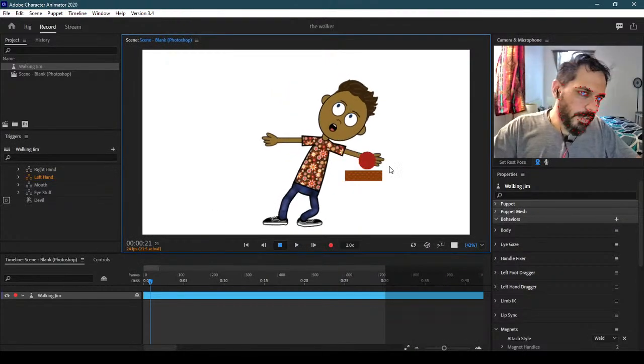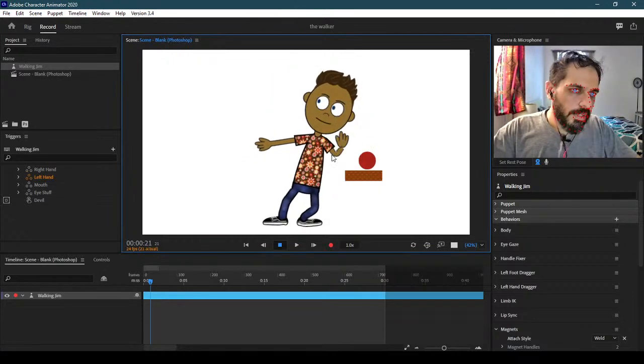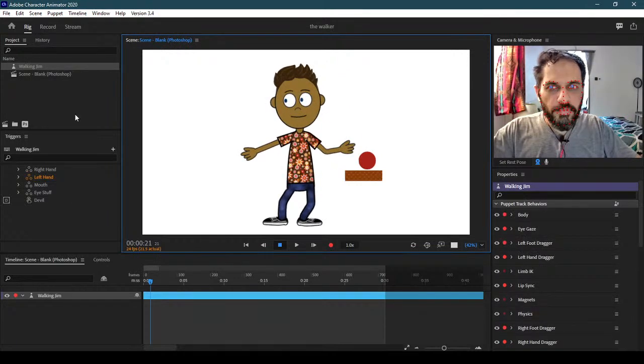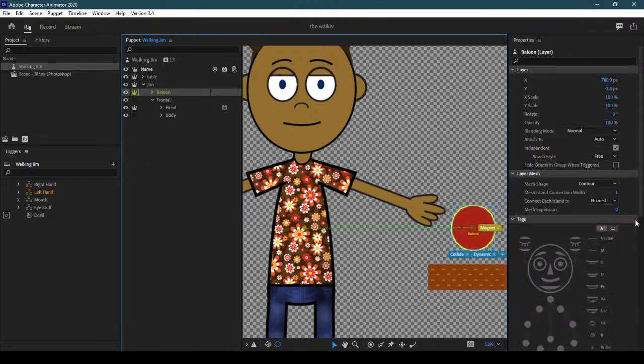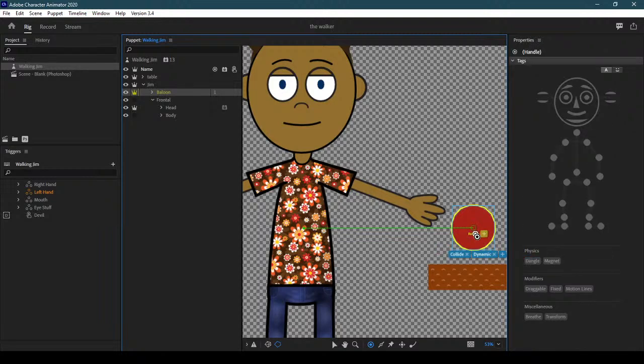Okay, let's go here, try to pick it up. Okay, it's not picking it up right now. I think we have to add handles instead of applying directly over the hand and stuff. So let me do one thing. Let's go to the balloon. Instead of giving it a magnet here, I can take a handle, put it somewhere here, and then give this a hand magnet.